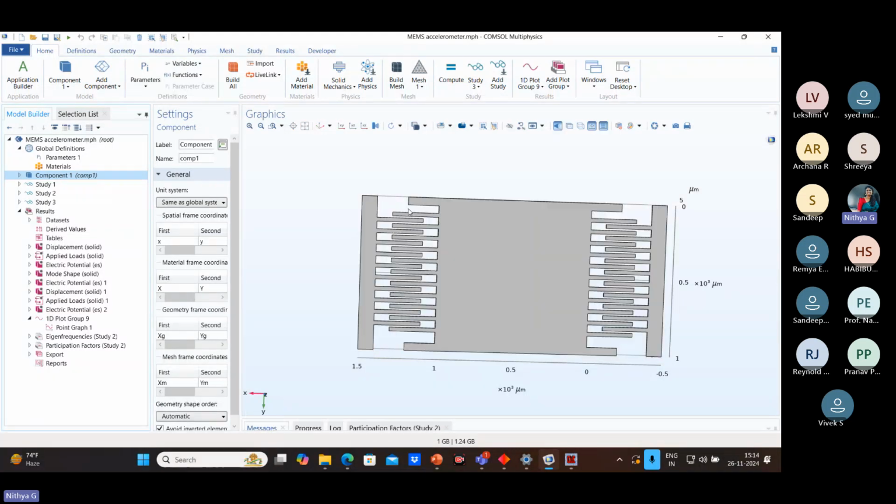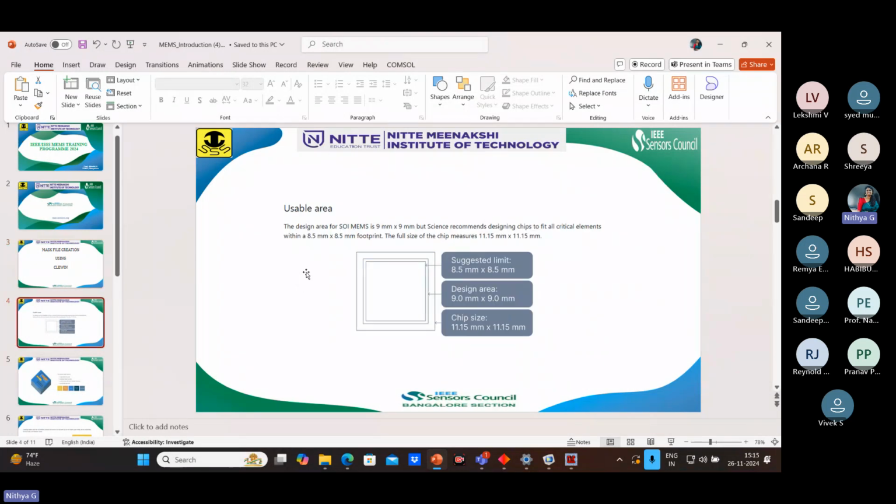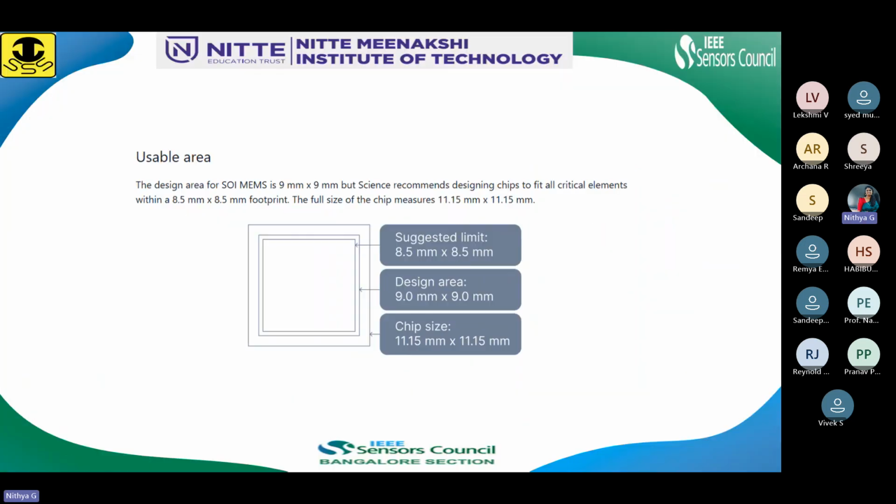Okay, so now let us review a few basic aspects of the creation of the mask. What we have here is the given area for the designer.